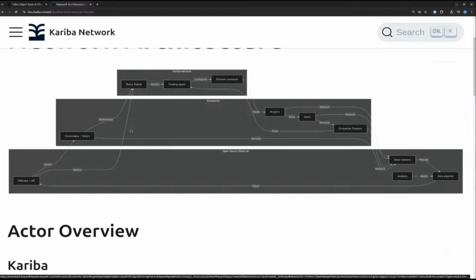You have some kind of policy engine like a retro fund that dictates how you take input from governance and directs it into some kind of funding. Right now, the funding agent technically lives on GitHub Actions as a part of the current architecture. We could move that on chain, but right now, just for simplicity, it's off-chain. And then it configures a bunch of on-chain contracts, which currently use 0x splits, but we could use Drips or Superfluid or anything else in the future, which feeds back into this ecosystem of projects, users, and treasuries that we're measuring on Open Source Observer.